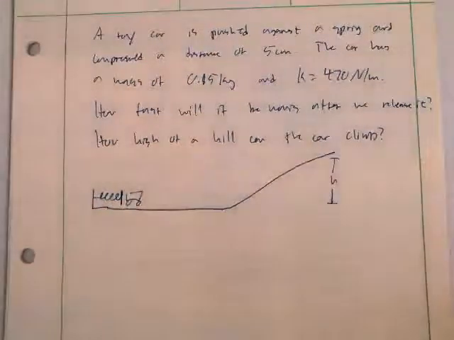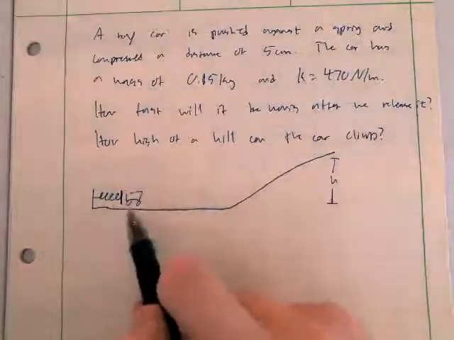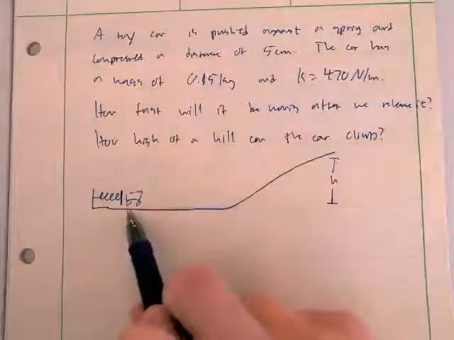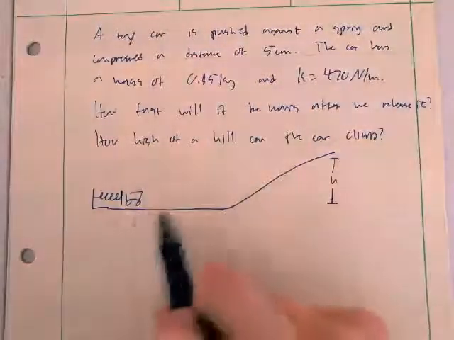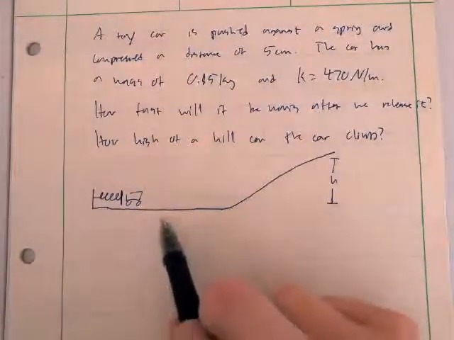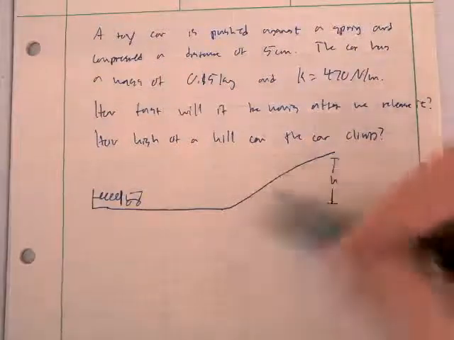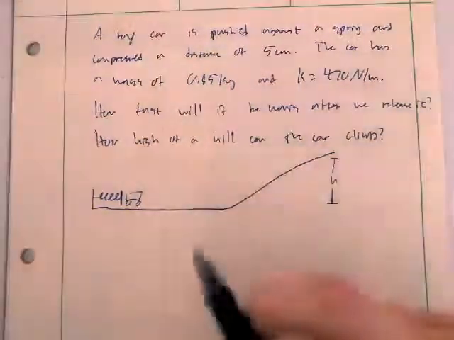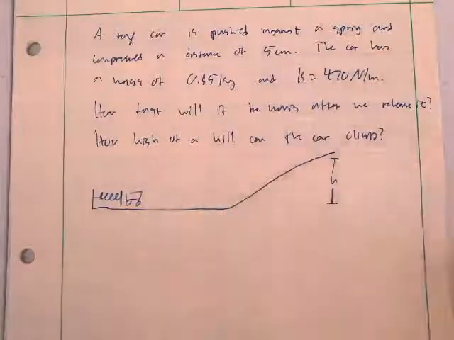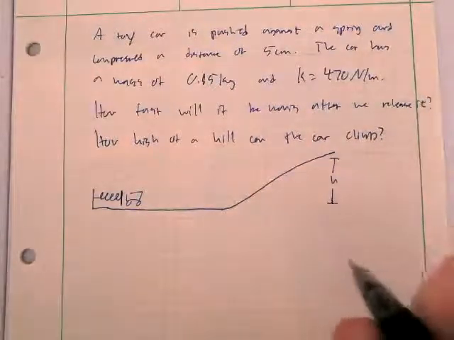So we have the spring force acting on the car at first. We don't have any information about friction, so we can assume that this track is frictionless, or the wheels on this car are nice and frictionless, so it rolls along very well. And then, of course, we have the gravitational force pulling it back down the hill. That's why it can't go up as high a hill as it would like. So we have the spring force and gravity, and that's it. We only have conservative forces in this case, which makes our problem a little simpler.